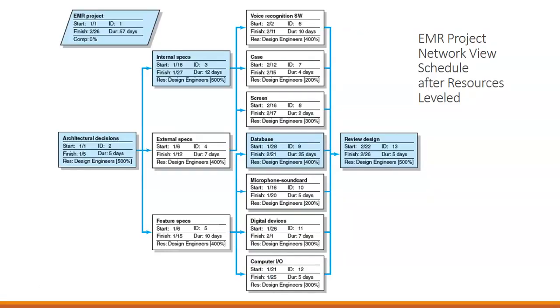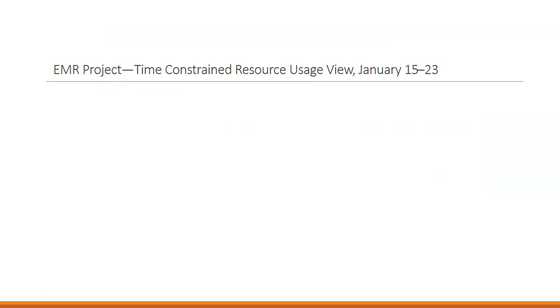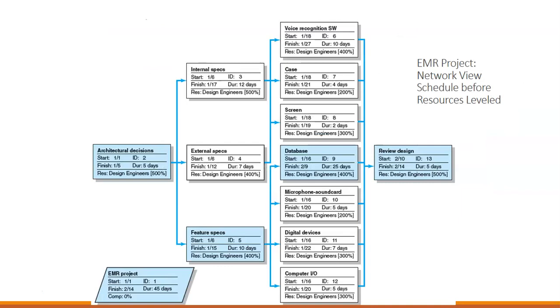So we have to redo our schedule as we're leveling our project. So we have 8 design engineers available. There were activities scheduled in our project that needed 21 design engineers, and we had to level out that resource allocation to the fact that we only had 8 available and not 21. Now, we did increase the duration of this project. So we see here it's been increased to 57 days, where if we go back to the original screen, the duration was 45 days.